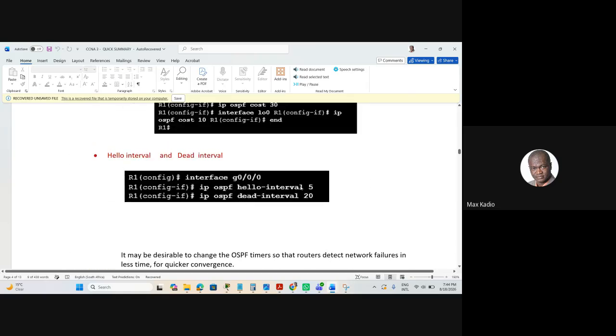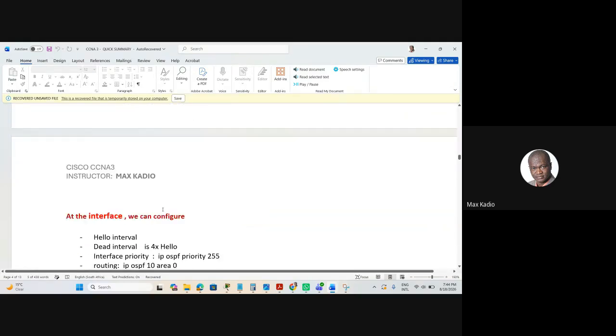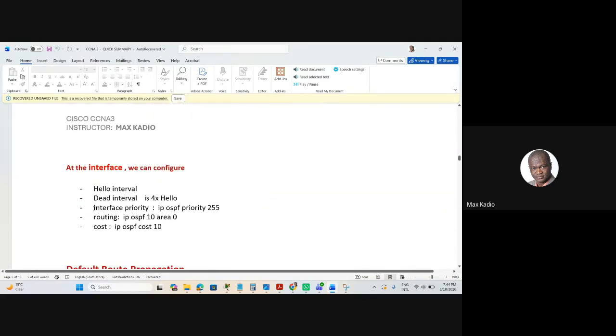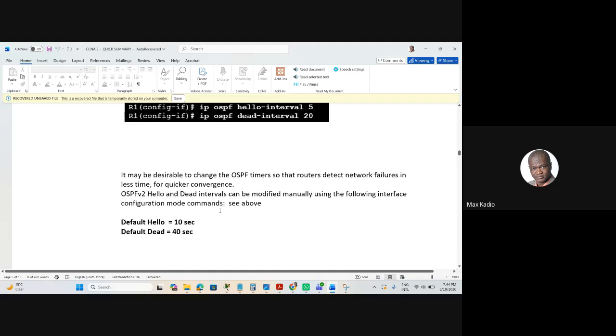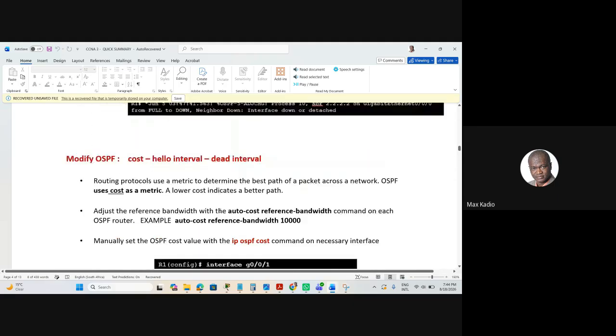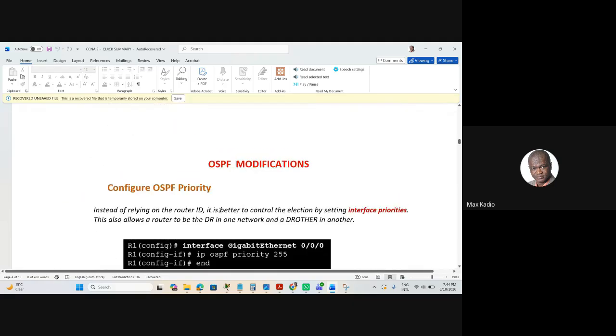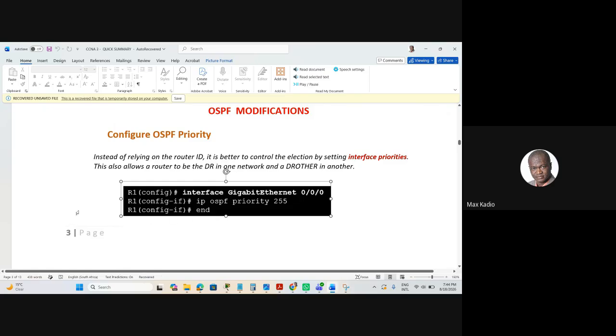We configure it at the interface level. Okay. What else can you configure? You can configure the priority. In case you want to force a router to become the DR, you can configure the IP OSPF priority at an interface, like here. You can also check that.